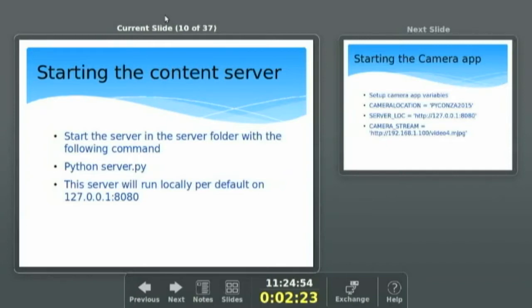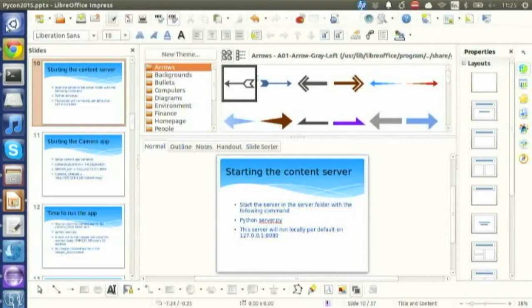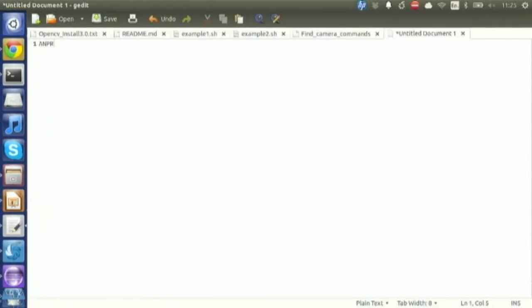ANPR demo, so one word, all capitals. Yeah, sorry. So it would be like that up there, so if you want to just type it in.